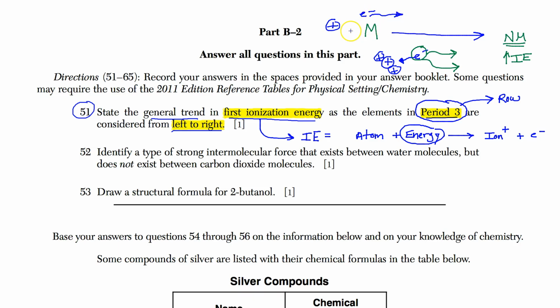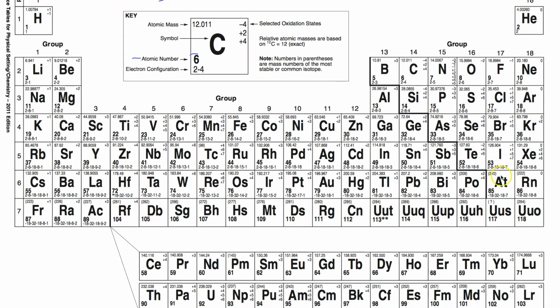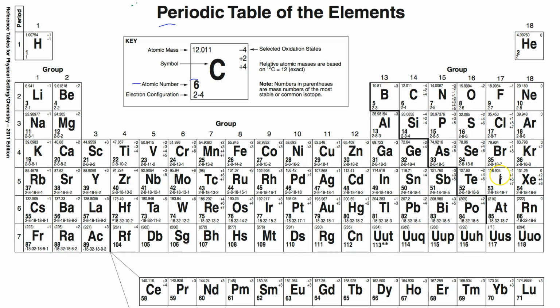Metals lose electrons, non-metals gain. It should make sense that if non-metals are good at gaining electrons, they need more energy to separate them. Metals are loosely held. So let's go to the periodic table for a second. As we look at the periodic table, we can see that we have these periods here. The period is here, so period 3, it won't matter.